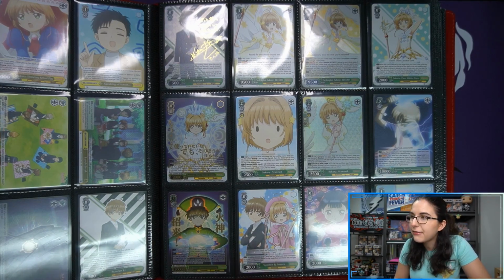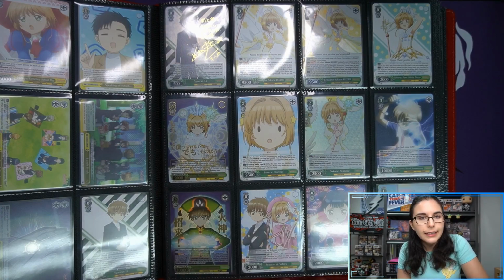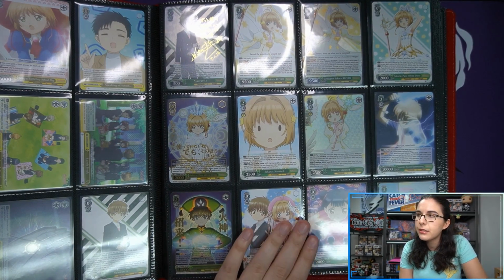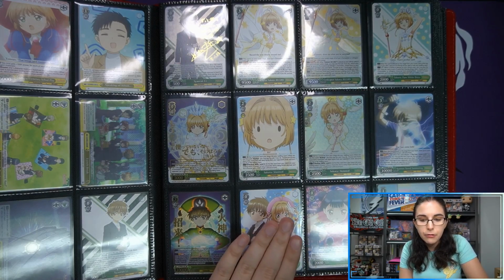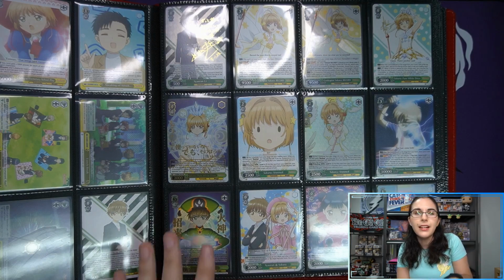Which is why, if something comes out that I really want, like let's say they do a Bleach Thousand-Year Blood War arc set, I'd be like, alright, I'm gonna buy a case, keep what I need, sell the rest, and buy the rest. Because at least in a case, you're going to get something. 6 boxes was not enough.